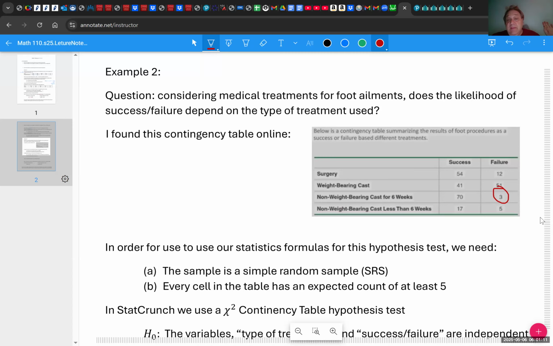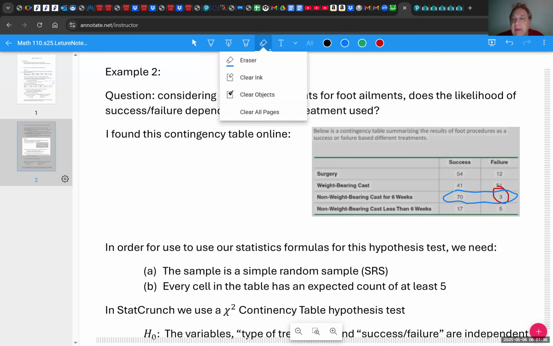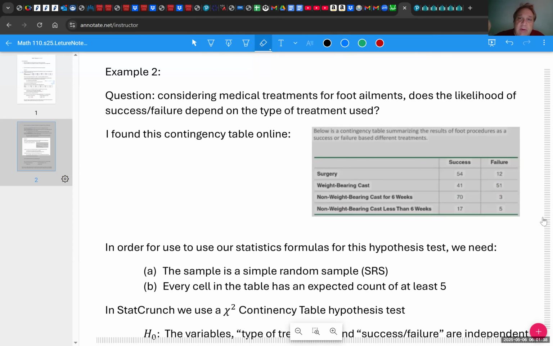So if we had an equal frequency of success and failure, meaning half the time it's success, half the time it's failure, we have, at least in this one row right here, 70 successes and 3 failures. If they were equally likely, I guess we can't really do it that way, but you can see it that way. But let's look at it another way.